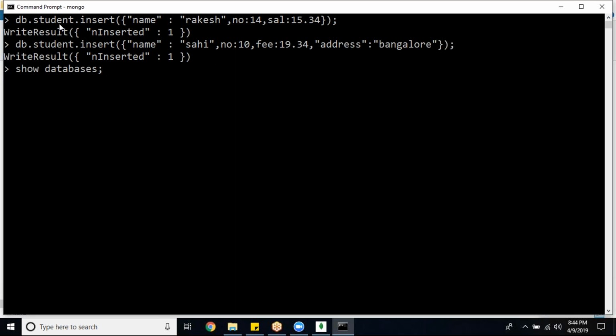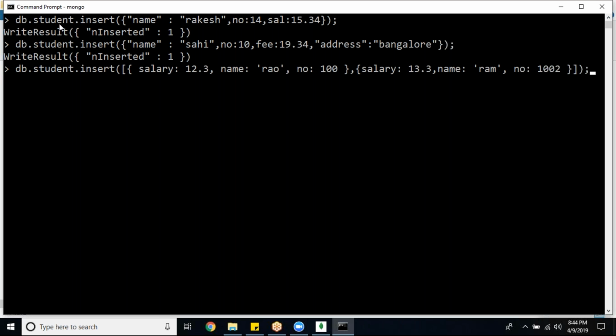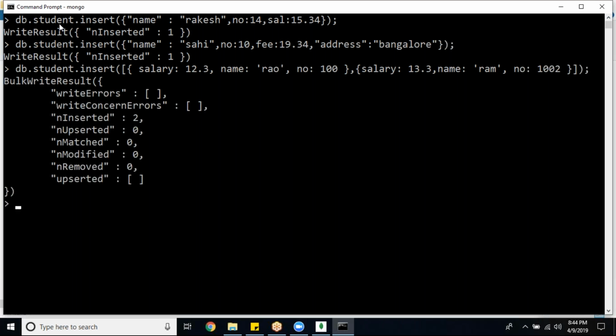Next, let me insert some more data. If I want to insert 2 students at a time, or more than 1 student at a time, we pass a list of dictionaries over here. I'm passing a list of dictionaries and inserting it.